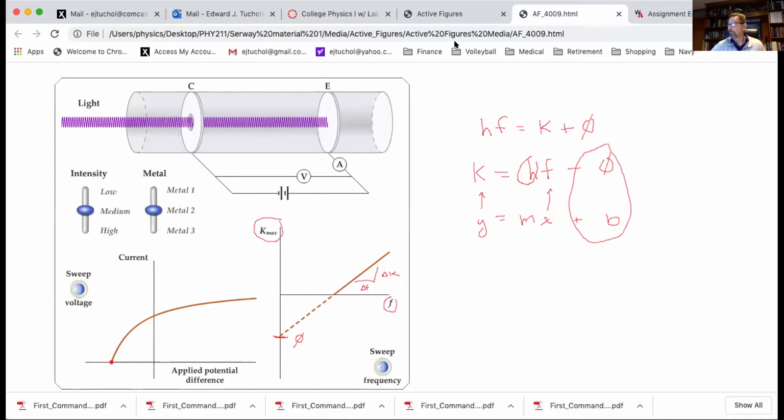And what they found, of course, if you did your reading, is that if I increase the intensity, this point didn't change. I'm drawing straight lines, but what might have happened is something like that for a greater intensity, and then another greater intensity would have been something like that. This point didn't change, no matter what the intensity was, and there was a minimum wavelength. If you didn't exceed that, you didn't get the photoelectric effect.